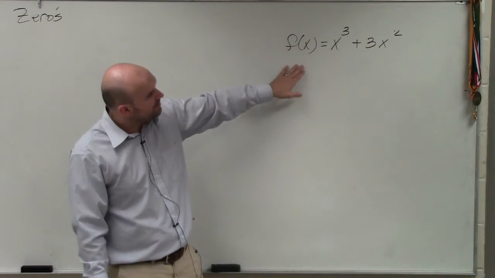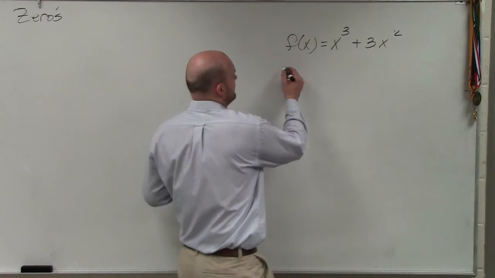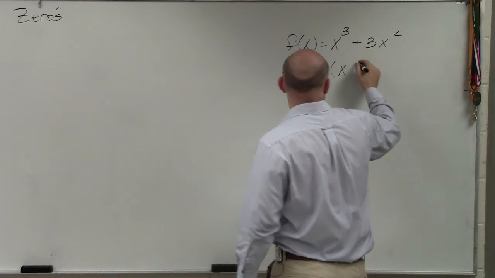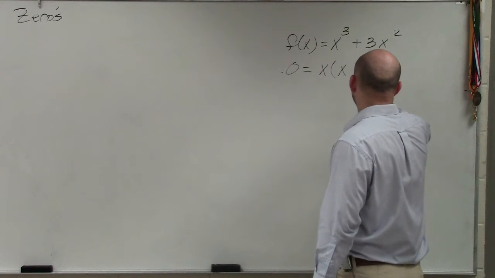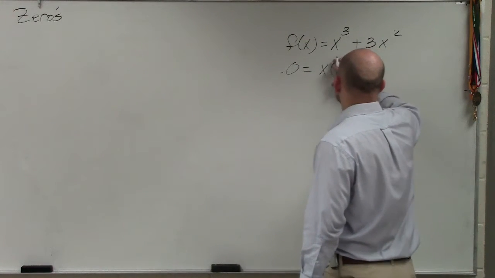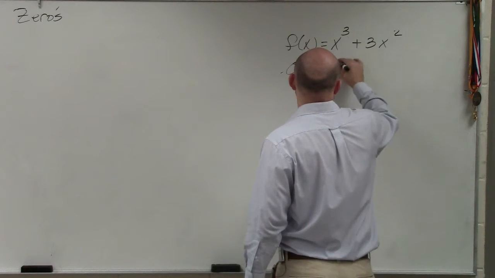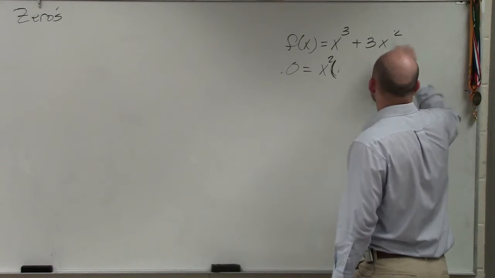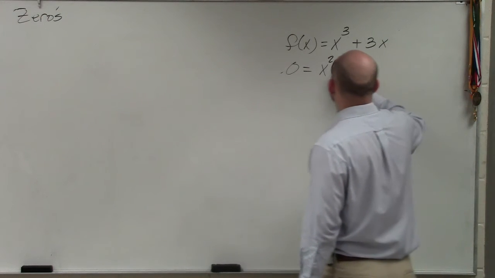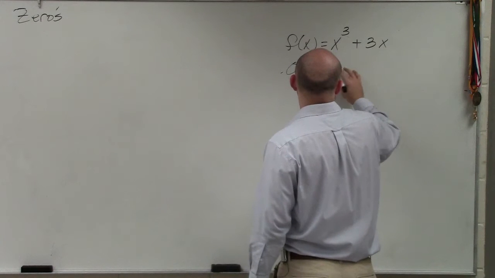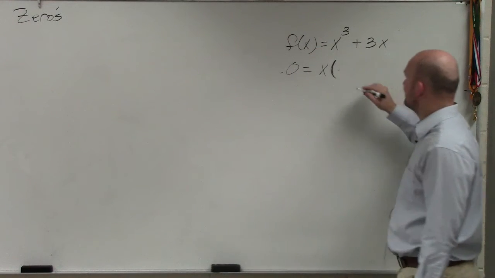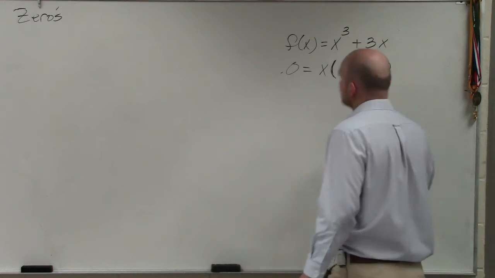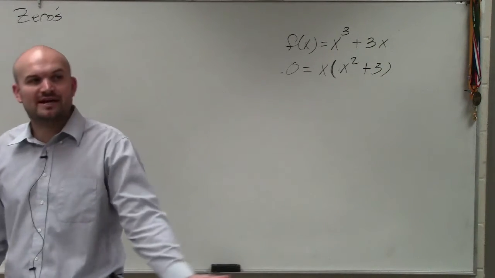All right. Well, in this case, this looks factorable. So I am going to replace f of x with 0, and we're going to factor out an x. And when I factor out an x, I'm left with... Can we factor out 2 x's? Yes, you can. Thank you. But that's not what I wanted. Let's leave that as an x. Sorry, I'm trying to teach you a certain thing. So let's only factor out an x. So therefore, I'm left with x squared plus 3. It's kind of important that we have an x squared plus 3 as a factor.